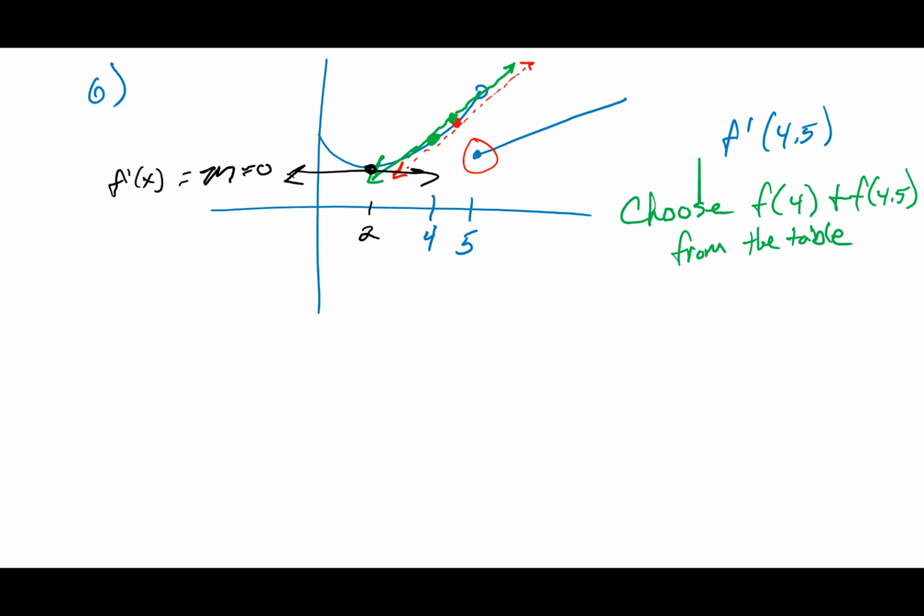Does not exist. Okay, our graph is not continuous. There's a jump discontinuity. Derivative does not exist. Don't tell me anything about limits from left and right. I don't need to know anything about limits. That limit notation is asking us about the derivative. What's going on with the derivative?